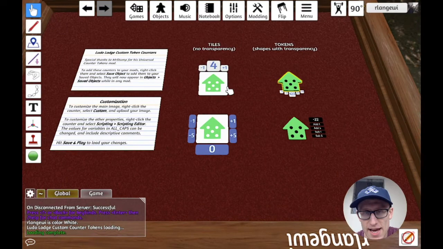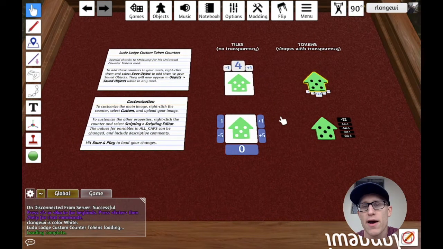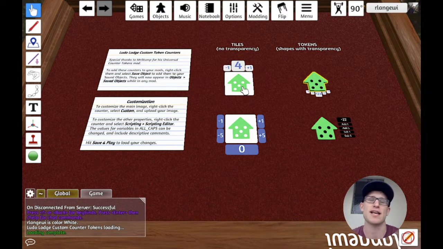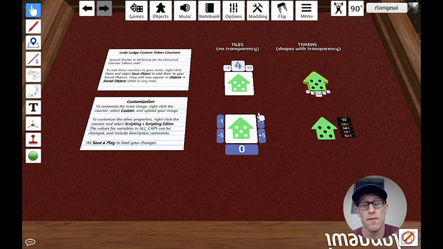Now I could have saved whichever one, and you may want to get one that you like. If you think you're going to customize it the same way every time you use it, you might customize it here and then save that customized object so that you can just pull it in and not have to make the changes. But for purposes of right now, I'm just going to pull in these defaults.